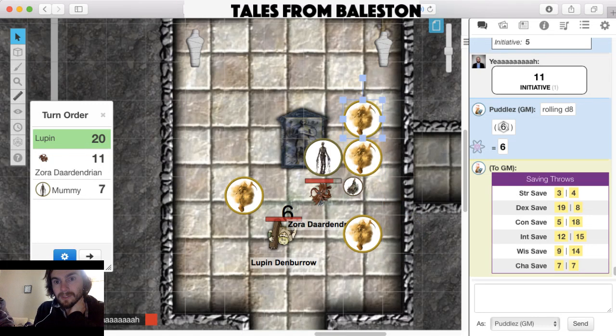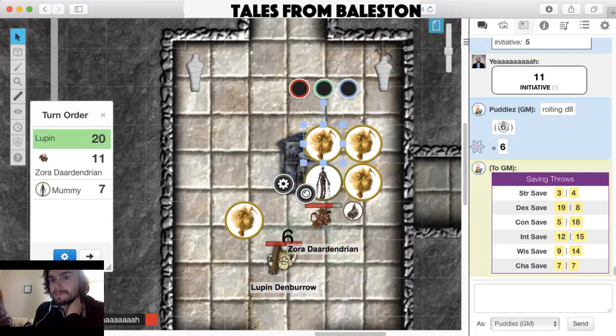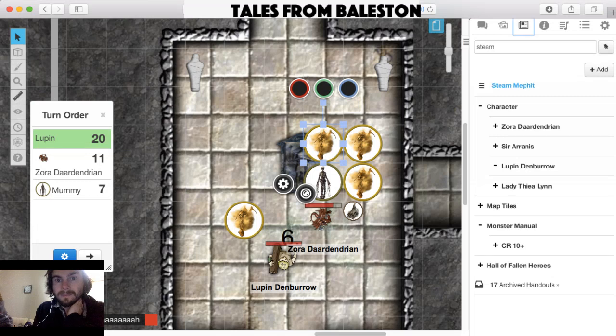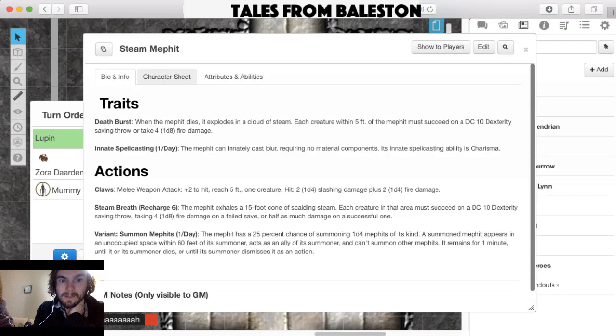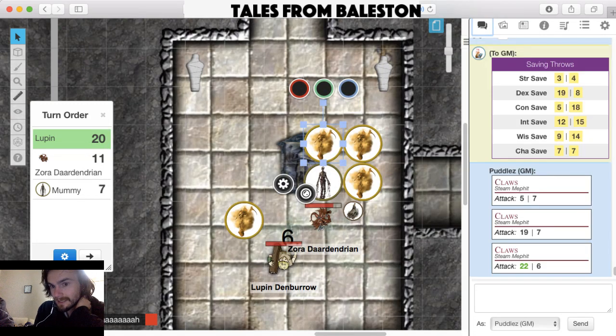These should be much smaller. Oh no, they shouldn't. The cute fluffy things? They're my steam mephits. And one of them just killed all of the hands. Well, apparently the hands had 2 hit points, so it's not like the most amazing. And then these guys all attack.